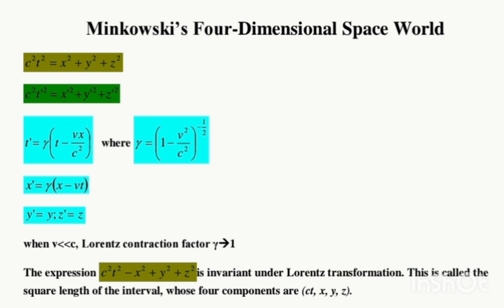The mathematical implications of these transformations suggest that time cannot be considered a scalar under it, and the three space coordinates do not behave like the components of a classical three-dimensional vector. But when v is far smaller than c, the Lorentz contraction factor gamma tends to 1 and the usual classical meanings are ascribed to t, x, y, and z.